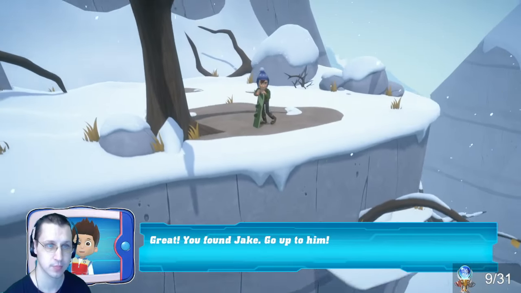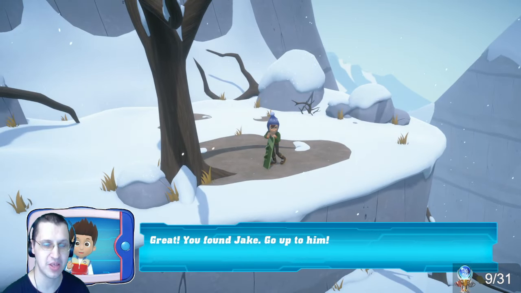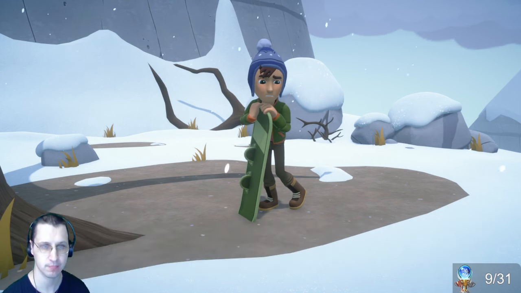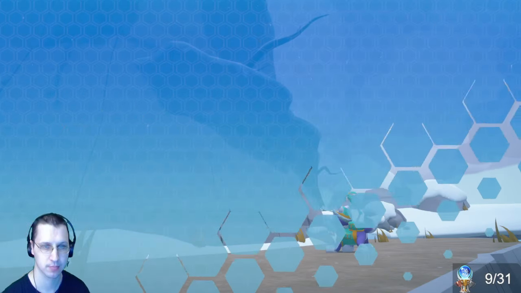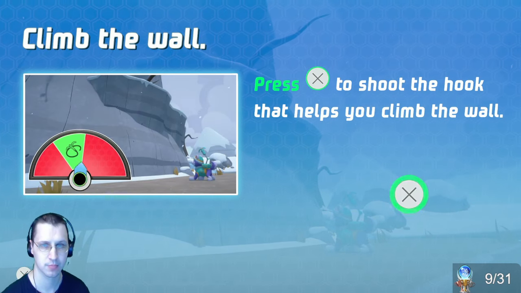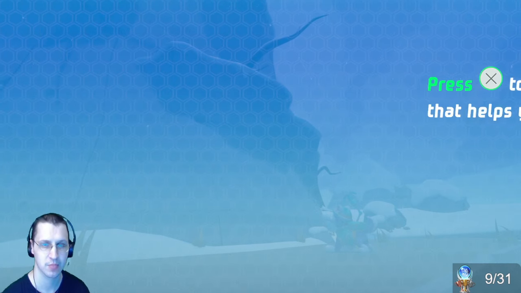Great! You found Jake. How did he get there? It's Everest's turn to use her grappling hook to climb. Climb the wall. Press the X button to shoot the hook to help Everest climb the wall.